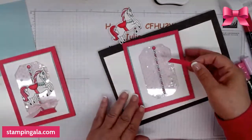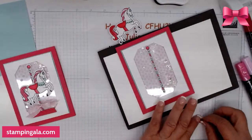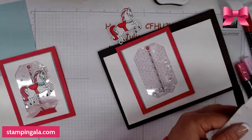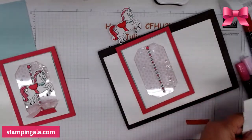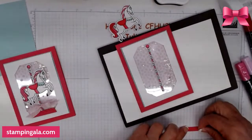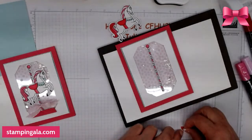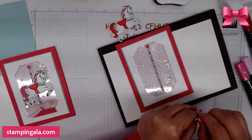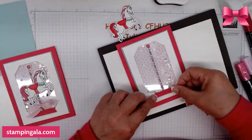Okay, so then here is the base, and I'm going to put this down right here, but I'm going to put this on dimensionals. So let me grab my dimensionals, and I'm going to cut the sides a little bit to make sure that they don't show. And I'm going to put one on each end because I want it to kind of go over the pole. You'll see what I mean in a second. Okay, right here.